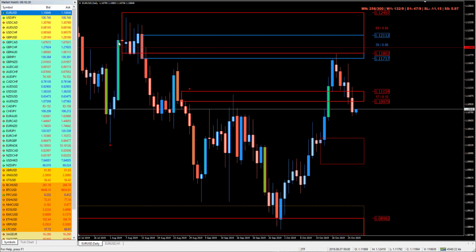Okay, but this is the area of supply. When you identify an area like so, you have to focus on these attempts to move into them after price leaves. And if you notice on this one here, once price left, it tried to come up to this area and then it left.